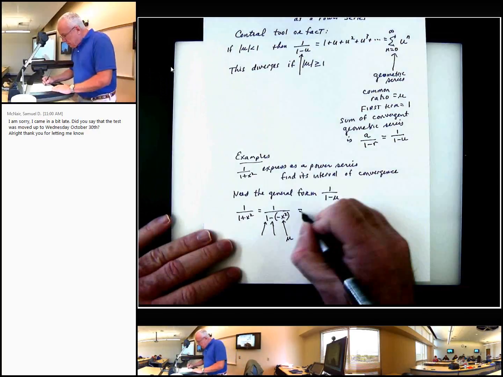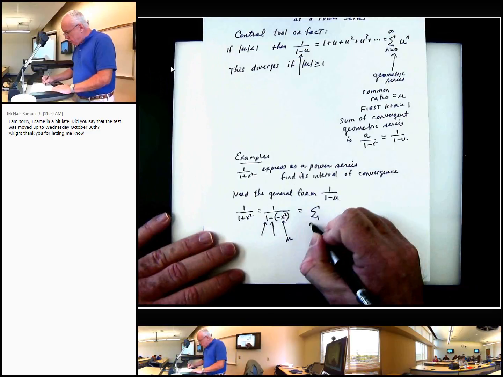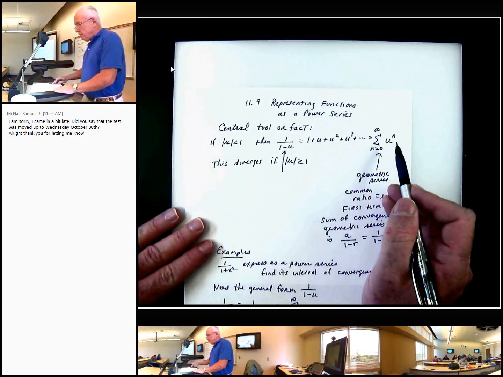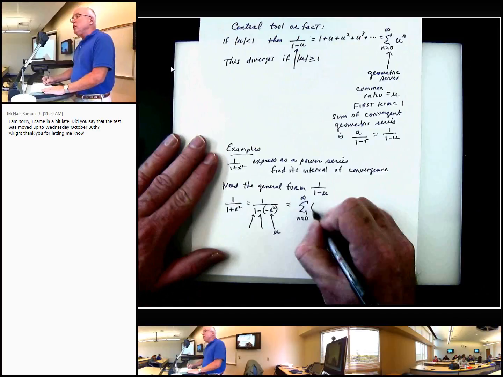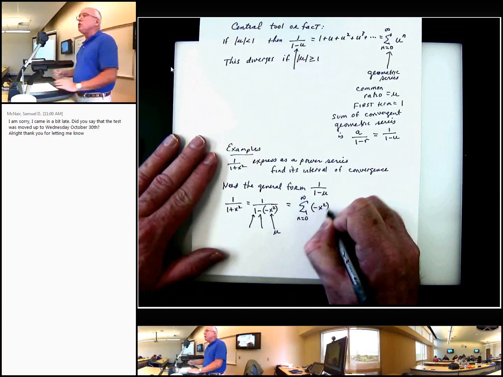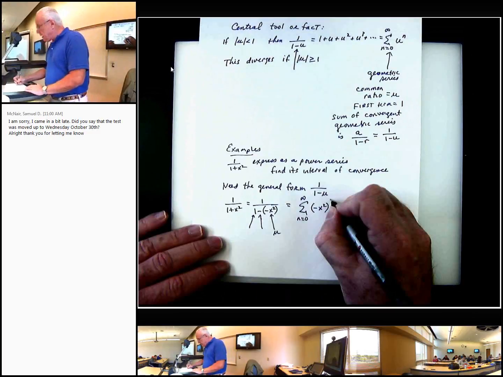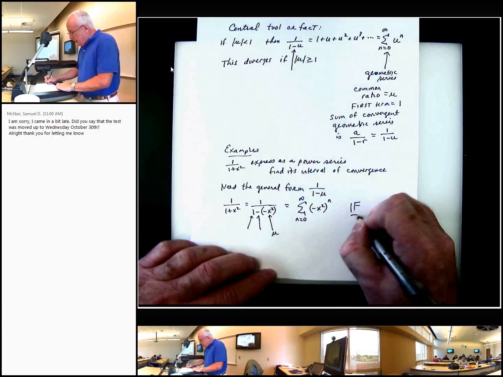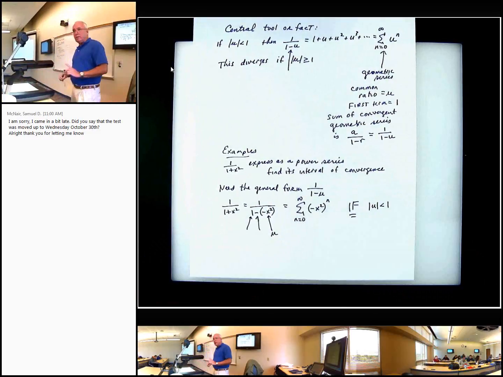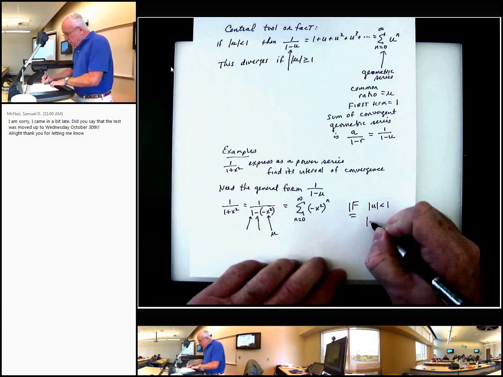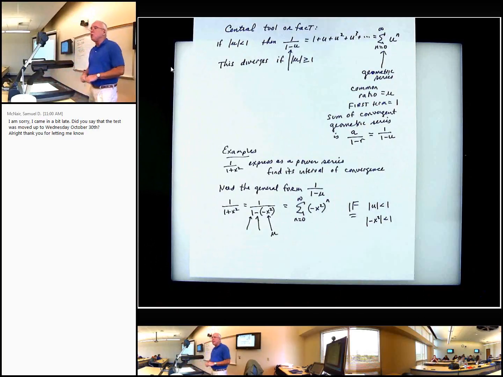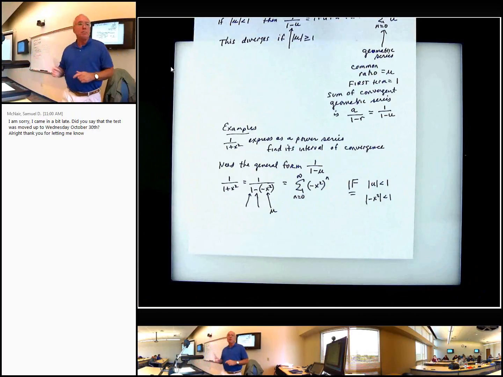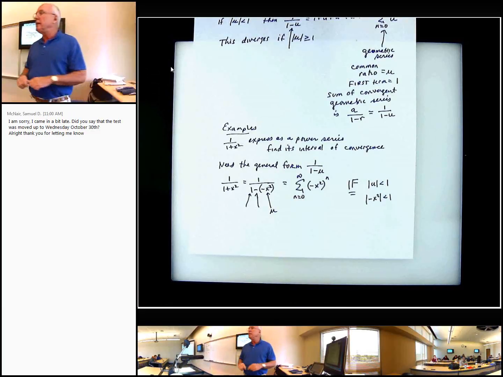Now, this is going to equal then, the summation as n equals 0 to infinity. Well, what does my 1 up here say? It says n equals 0 to infinity of u to the n power. So we're going to do that here. But instead of writing u in parentheses, I'm writing negative x squared, close parentheses, and I'm raising it to the nth power. Now this is going to be the case if, remember, the absolute value of u is less than 1. In this case, if the absolute value of negative x squared is less than 1. Now when is that going to happen? What range of values is going to make the absolute value of negative x squared less than 1?